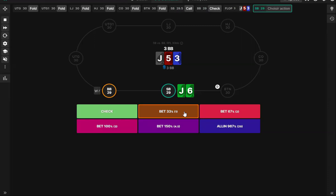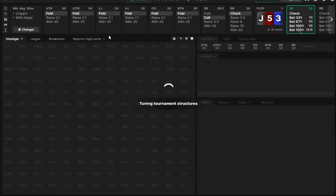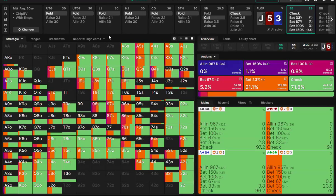Also, in GTO world, this might be a balance of frequencies, but I do agree with Louis that exploitatively we can do a lot of betting here with air, because people will not follow up with king high or queen high, which GTO says they should. It's hard to have pure air here too. Like 9-8, I guess, still has backdoor straight stuff. Anything king high has some backdoor stuff. You always have some equity. Usually I try to avoid betting one when I have zero prospects, but it's hard to have zero prospects here.